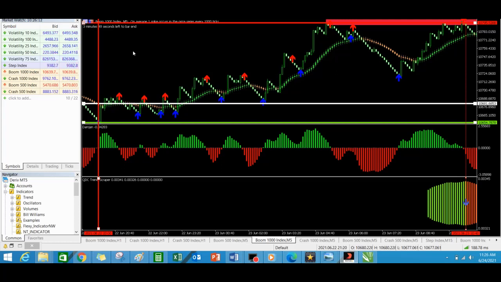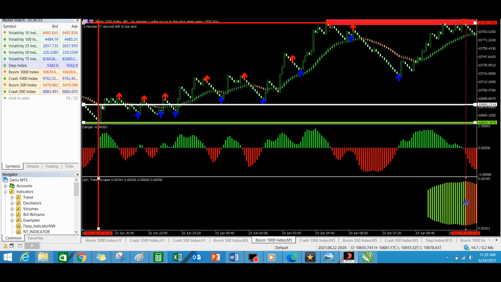We don't want to trade on a higher time frame, so as to get a quick signal. That is why we are trading on the 5 minute time frame, and we are also trading on the 5 minute time frame in order to increase the accuracy level. Okay, so all these are very, very important. So we can see that this is our entry point right here.